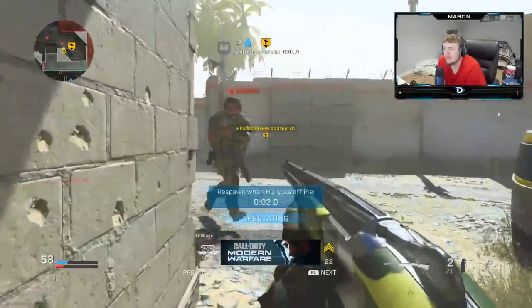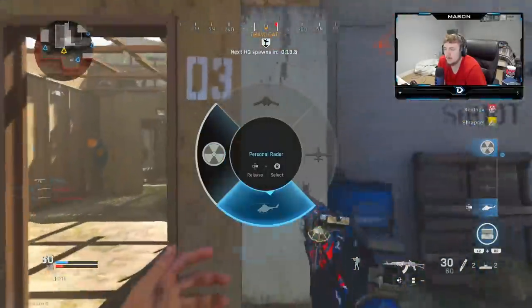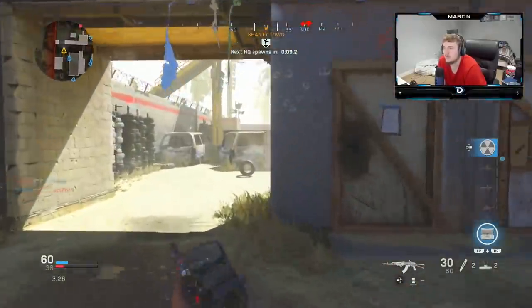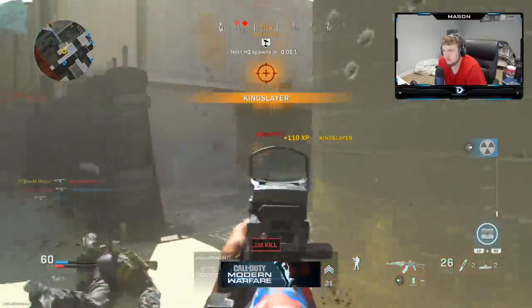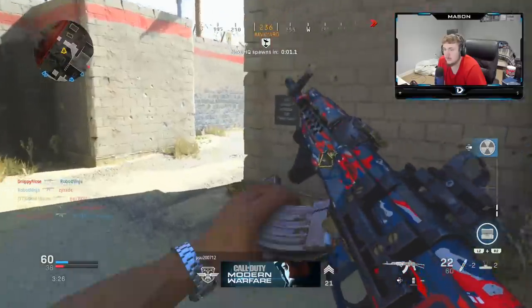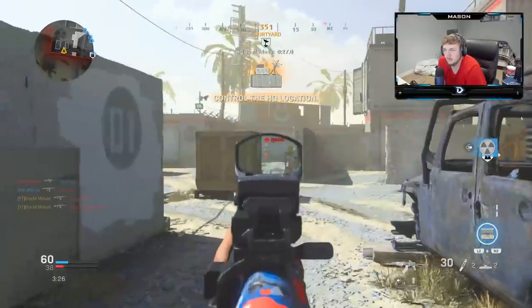I like how our teammates are guarding this, though. That's for sure. All right, let's personal radar. Yo, honestly, I could drop a double. I'm gonna try to go for a double. Fuck it.